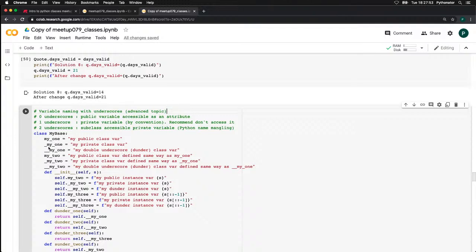If you put an underscore there, you're saying, don't use this one. People will still see it's there, but you're warning them. You're saying, this is probably a private one. I don't want you using it because I think I might change it, just like we changed days terms to be just days duration later on when we changed the class structure. So putting an underscore there tells them that it's going to be private.